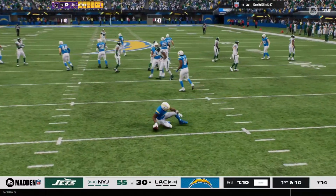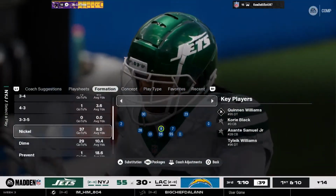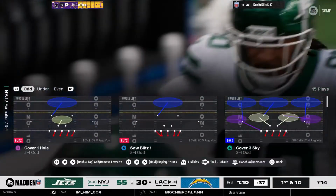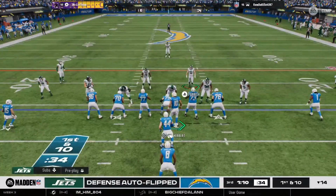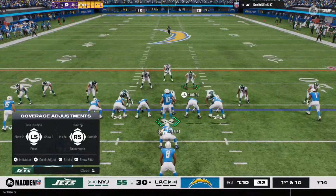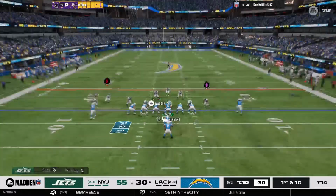In this position, trying to get back into the game, teams are looking for a spark from their special teams. That's not what they got, though. They got a setback, and they have a long field to cover if they want to try and put points on the board. The Charger drive about to get going.